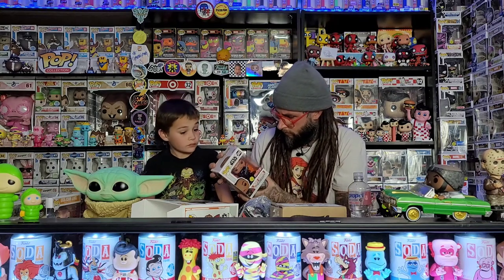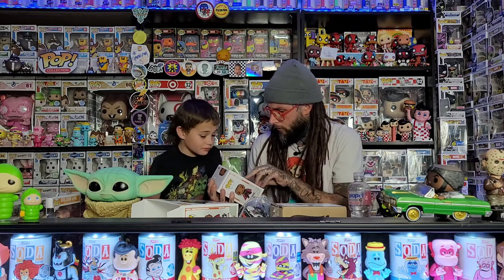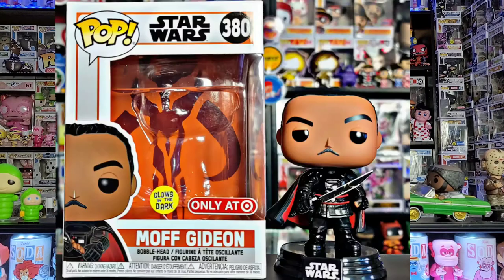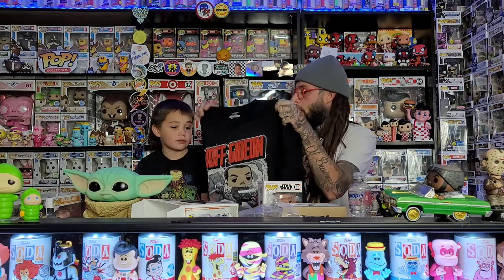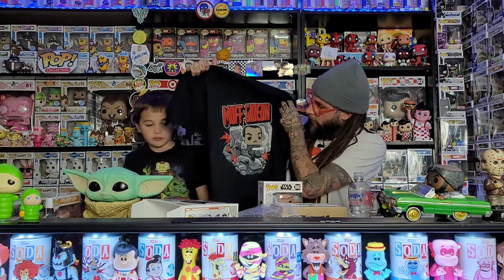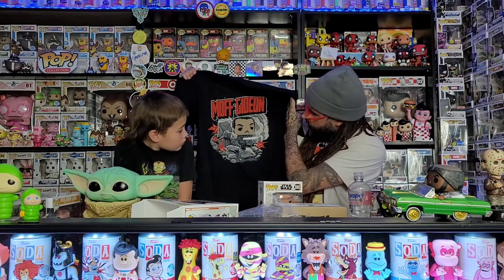I've never even seen this one in person. I think this one came with the Child. In the pictures it looks like the only thing that glows is what's it called — the Darksaber? I think it's called Darksaber. I don't care anymore. But I've been wanting to get the common of that and then out of nowhere they just released this on the Mandalorian. I also ordered the Tupac Piz, the Mandalorian, and the Child. Oh, with the Child with the frog. I thought that was going to be a Target one but it was on Amazon, but I don't think it's an Amazon exclusive.